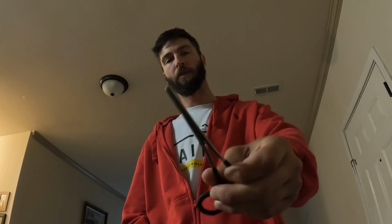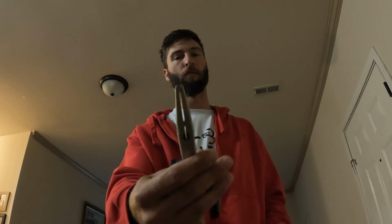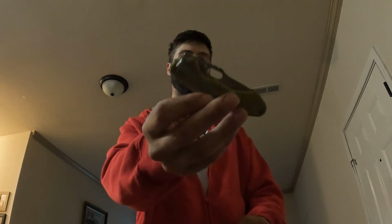Carry pliers. I also carry forceps, so these help me get in the smaller fish's mouths. If I have an issue there or deeper in there, these are for ripping hooks out quick. And got a couple knives. The cheap one I go to, and if I lose that one, got my nice one. Also carry... I'm gonna drop the scale.